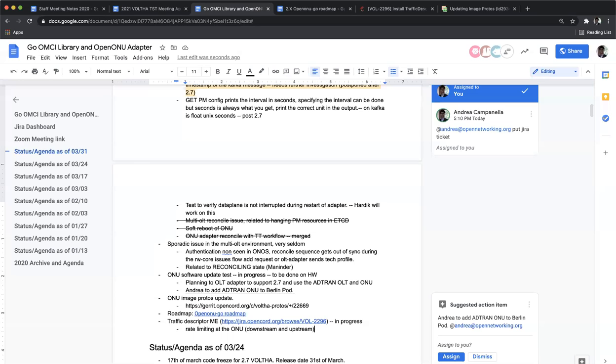Okay, and you are using fixed values then? Yes. But I think the main point of this change was to ensure some rate limiting for the multicast streams. Am I right? For the multicast downstream frame transfer? No? Okay. We are not using any traffic descriptor for the multicast service.